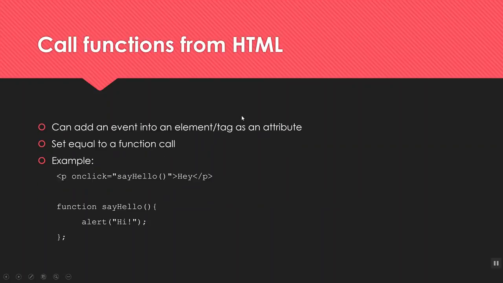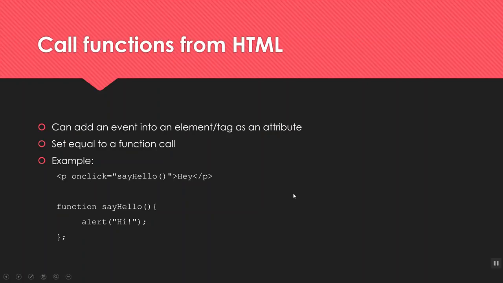Okay. So there's two ways you can attach your events, and one is to literally write it into the element. So for example, here I've got a p tag. I have added an attribute, which is actually my event detection. So I'm going to say onClick equals, and inside the quotes here, I have put the name of a function that I've written somewhere else. So when this particular paragraph, so when the word hey gets clicked, it's going to call this function called sayHello, and if you look to wherever this function's written, it'll pop up in an alert that says hi. So whenever somebody clicks on this word hey, it's going to pop up in a little pop-up window that says hi with an OK button. Okay, so that is creating an event actually inside of a tag or element as an attribute.